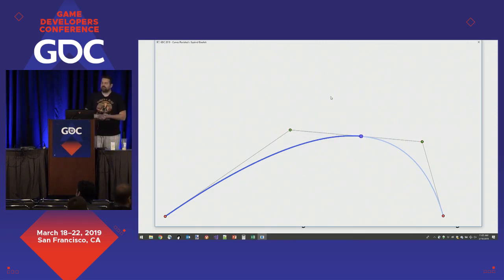Yes. Good question. That's part of reparameterization, which I would love to, maybe I'll do a whole talk on that. Generally speaking, you can say this spline goes from t is 0 to 1, but then the long part is going to take the same amount as the short part. So in practice you'll say t goes from 0 to 0.7, and then the next one, t goes from 0 to 0.3.